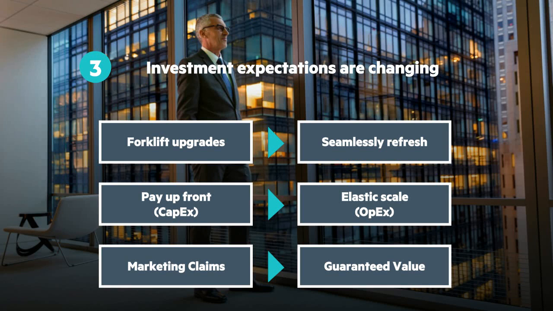The last new IT problem we're going to talk about today is evolving investment expectations. Now, for the longest time, the pattern's been for IT to purchase a storage system, run it for 3 to 5 years, and then go through the painful rip and replace upgrade to keep up with growth. But now, with the amount of performance and density in today's flash systems, refresh cycles are getting longer, and there's an expectation that what you buy now will be good for the future as well.